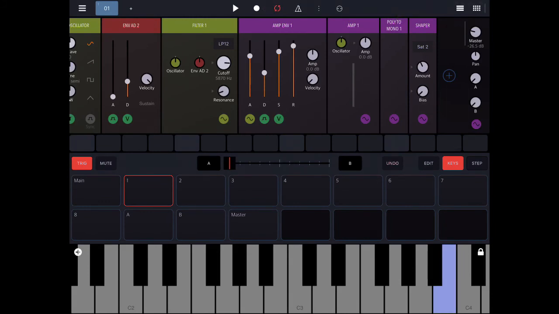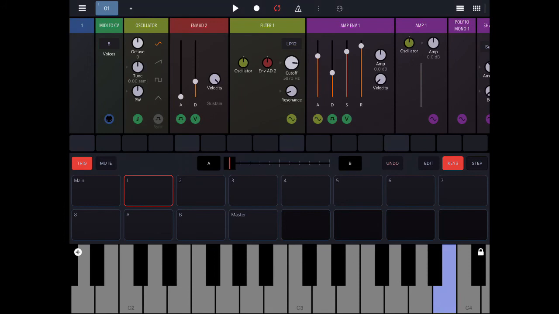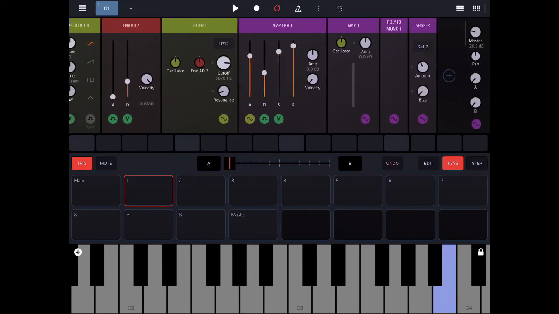So, anyways, this doesn't have to be anything more involved than it is. I would encourage everyone to play around with different effects and modulations using poly to mono to convert your signal into a monophonic voice, and then seeing how different modulations and processors sound when it's on one voice versus 8 voices.